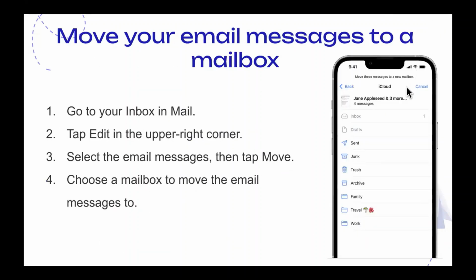Now, you can also move your email messages to a mailbox. So it's kind of like sorting your own mail or organizing it manually. So firstly, go to your inbox and then click on Edit in the upper right-hand corner. Then you just have to select all of the messages that you want to organize or move and click Move. And then from there, you can choose a mailbox to move the email messages to.